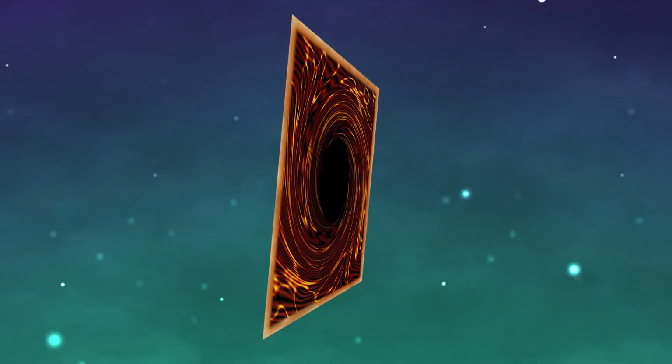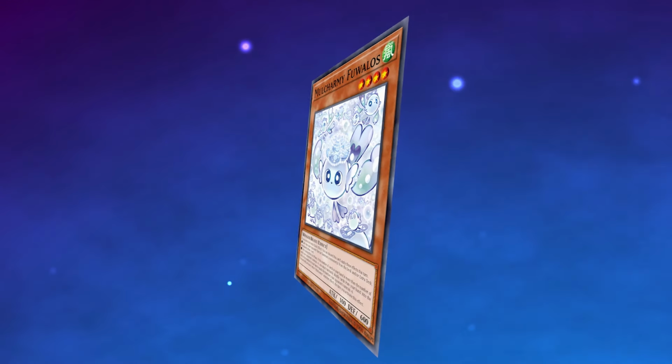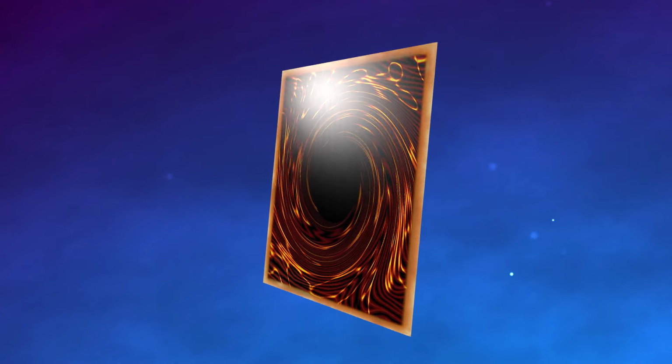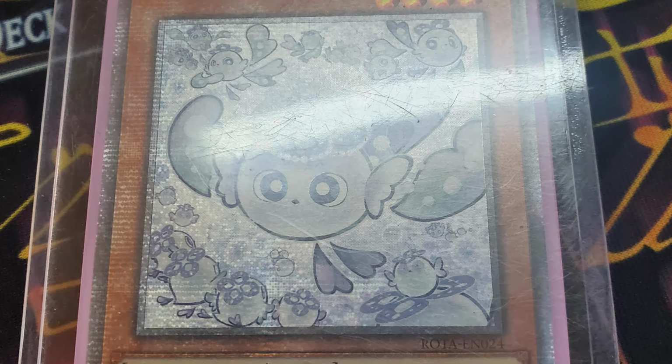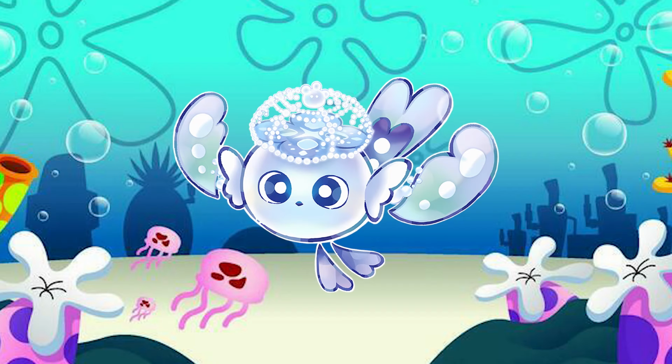Mulcharming Fuelos. This is the card that everyone has been anticipating. Like, probably the most anticipated card in the past 5 or 6 years. This is a game warping, game-changing card that allows you to draw cards every time your opponent special summons from the deck or the extra deck.